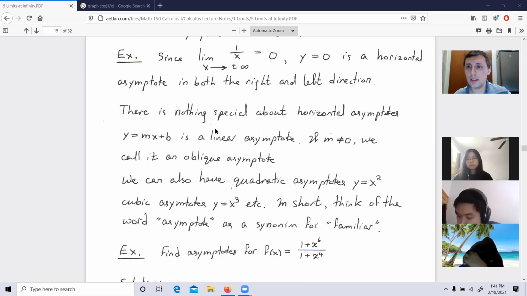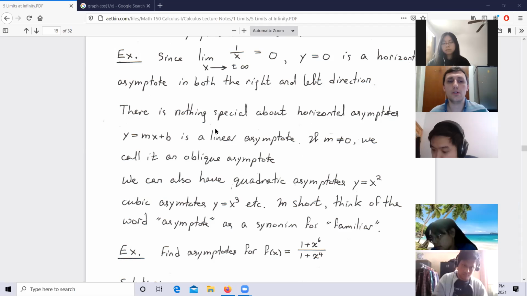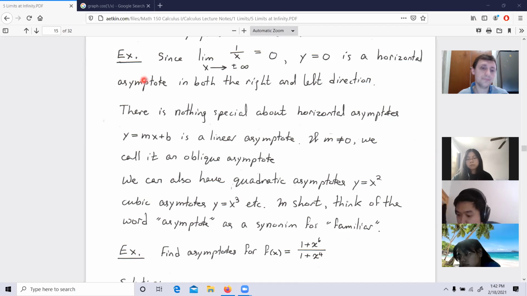Tell me what the limit is, basically, okay? Tell me what's the limit as x goes to infinity and what's the limit as x goes to minus infinity. Do you understand why I want this limit? X going to infinity means scroll the graph to the right. And then you're asking yourself, what's the elevation of my graph, right? The graph has the x coordinate, and the y coordinate is given by 1 plus x to the 6th power divided by 1 plus x to the 4th power. So what's the limit? Infinity. Okay, the limit is infinity, guys.